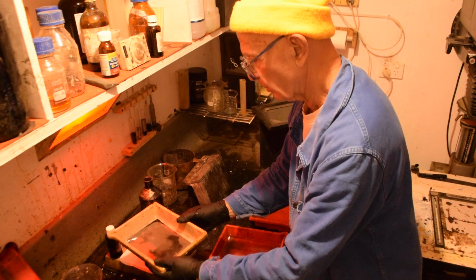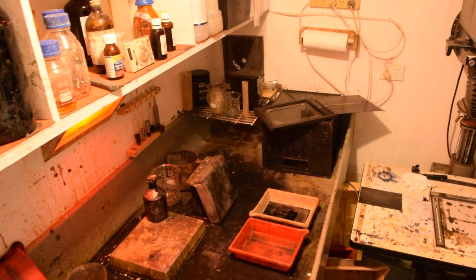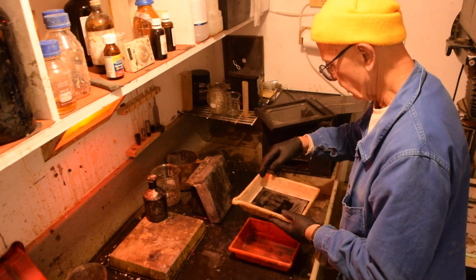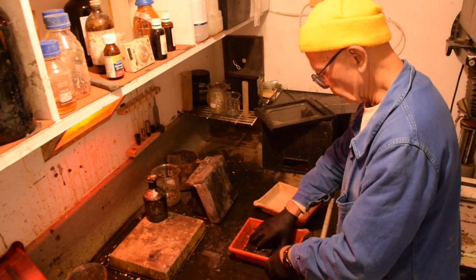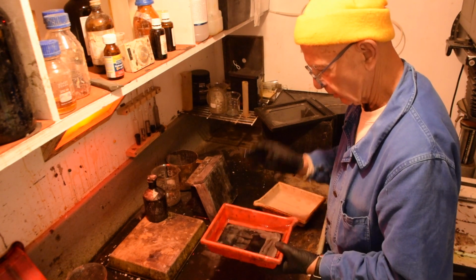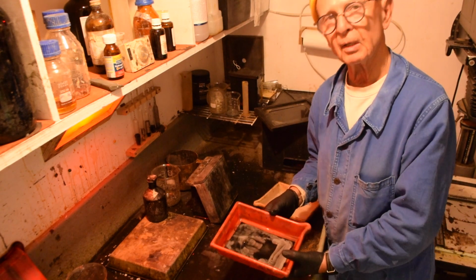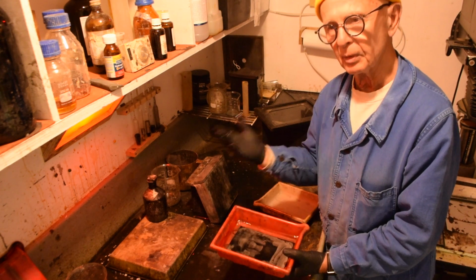Looks a bit light there, but anyway, there's the image. Well, the fog is gone, cleared and fixed, so out of the fixer into the wash, and there we have it, wet plate collodion tintype in this case. Those images that were shot by Beaufort and Merlin were on glass plates there, so they could use them as a negative and print them.